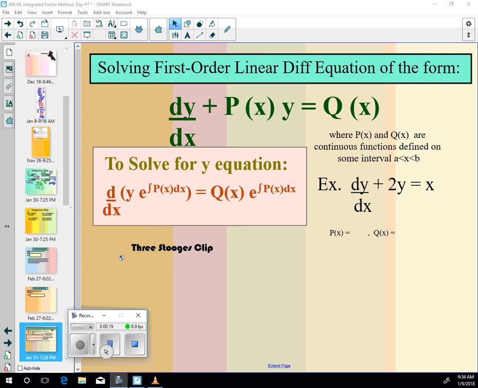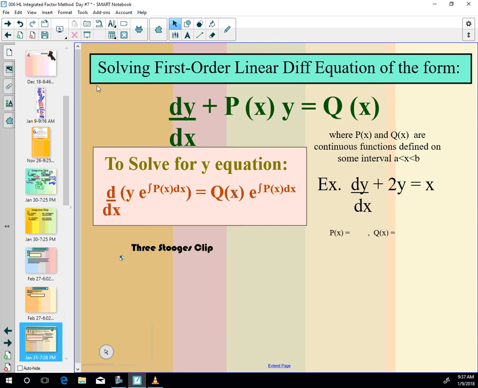Same thing with separation of variables. This is a more generalized one. It is going to look absolutely horrible to you the first time, but you're going to like these actually a little better than the ones you did yesterday. What you're going to need to do are really three things.